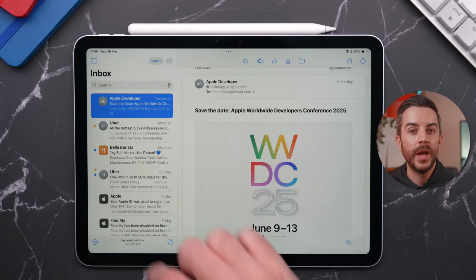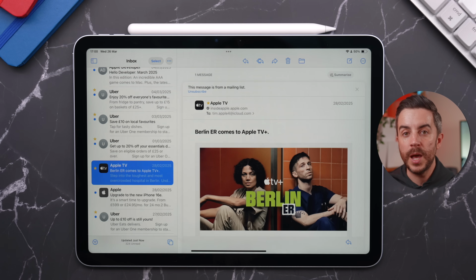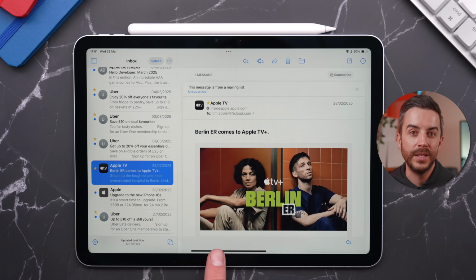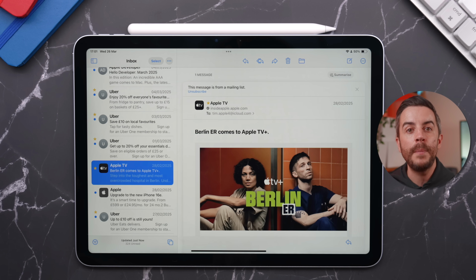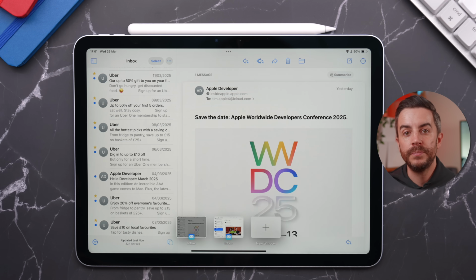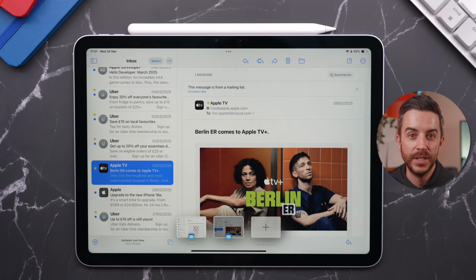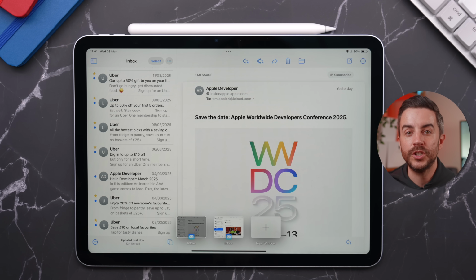On this new window, I can scroll down, find the other email, and open it. To switch between them, I've got a couple of options. I can swipe left or right along the bottom of the screen to flick between them, or if you prefer, just tap the three dots at the top again. This shows you previews of each open instance, and you can just tap to jump between them. You can even open a third instance if you need to. And it isn't just Mail, this works with apps like Notes, Reminders, Safari, and plenty of others. It's a really useful way to multitask when you're working across multiple documents or messages.